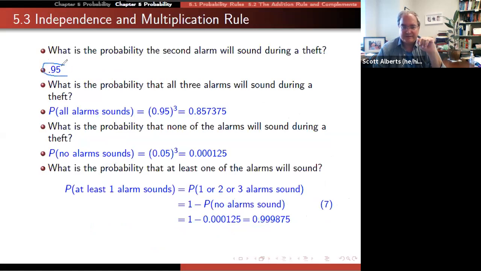Let's work out the math since I went through that pretty quickly. The probability that one alarm will sound is 95%. The probability that all three alarms will sound is 95% to the third, which is 85%. The probability that none of them will sound, the complement of 95% is 5%, and 0.05 to the three is eight in ten thousand. That's a pretty unlikely event. If you have three alarms, you're pretty sure at least one of them is going to go off.